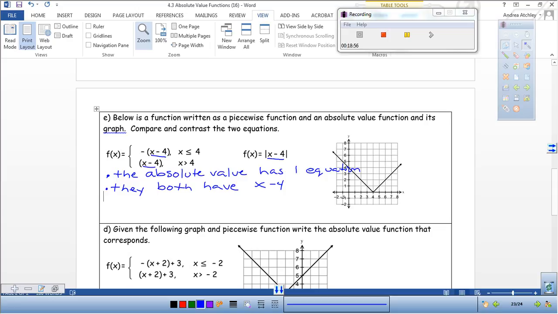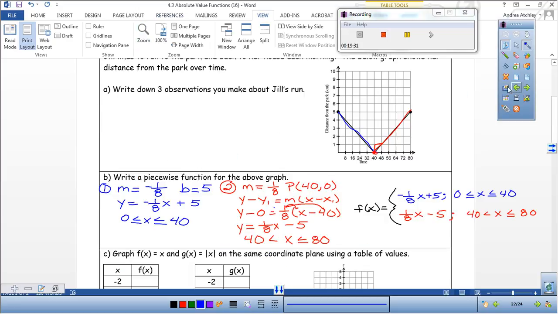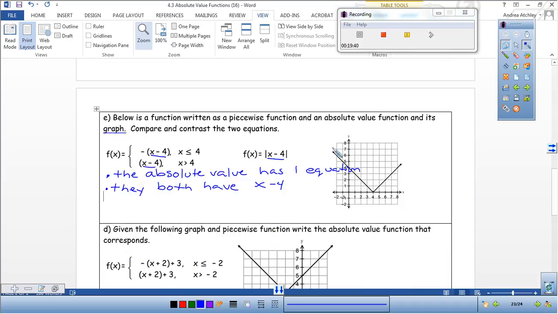Okay. These two are kind of opposites of each other, right? Just like we had before on these equations. They were opposite signs. These were opposite signs. That's the same thing here because it has the negative outside. If I distribute it through, then this would be negative x plus 4. So they'd be opposite signs. Okay, those are the two piecewise functions.